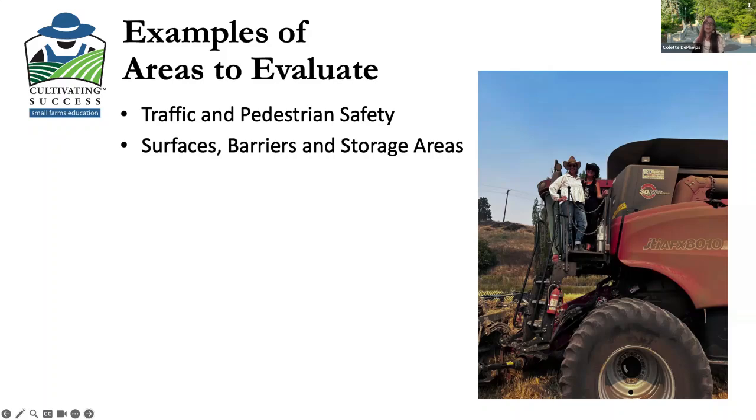And this is important not only for safety of your visitors, but also for safety of your crops and your livestock. So if you have people on your U-pick farm, do you have barriers that keep them out of the areas that you don't want them to pick? Or if you're having kids do a farm tour, how do you keep them on the path and out of your growing areas? Do you have adequate fencing to keep them away from animals?